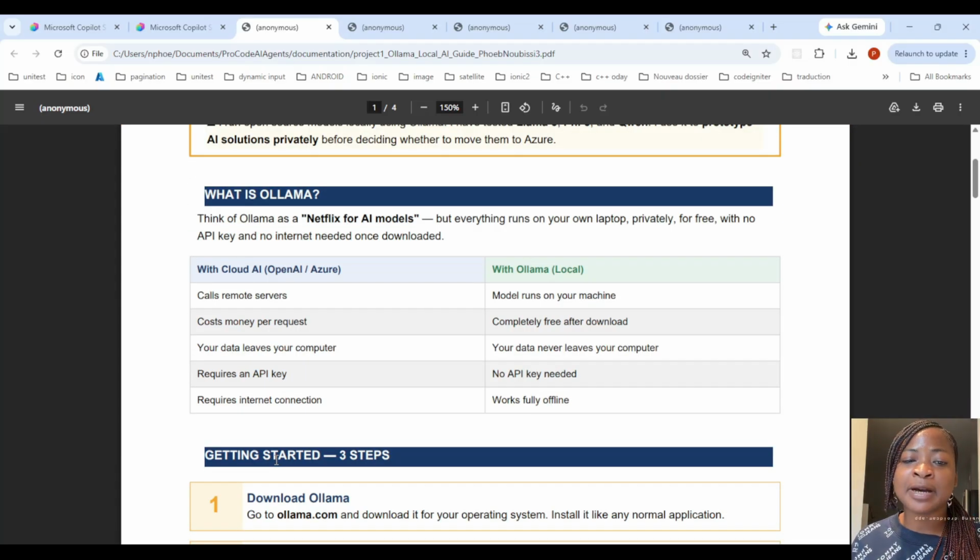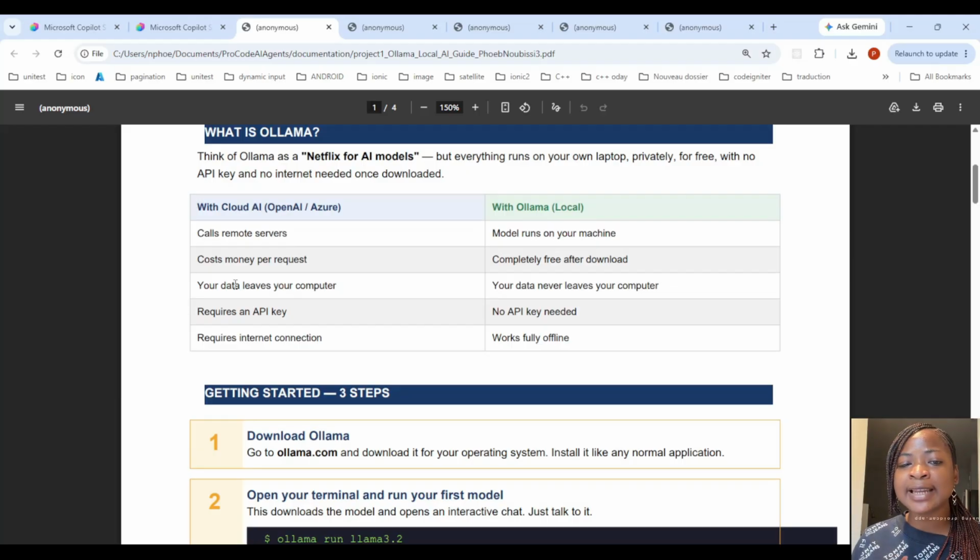Ollama, what is Ollama? Ollama is like a Netflix for AI models, so it helps us to run those models on our laptop. It's free, it's private. So online, we call remote servers and it costs money per request, and the data leaves our computers, and it requires an API key and an internet connection.